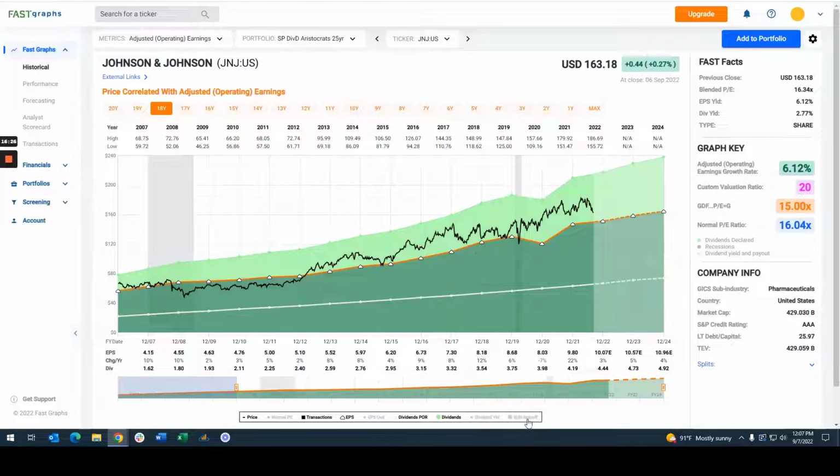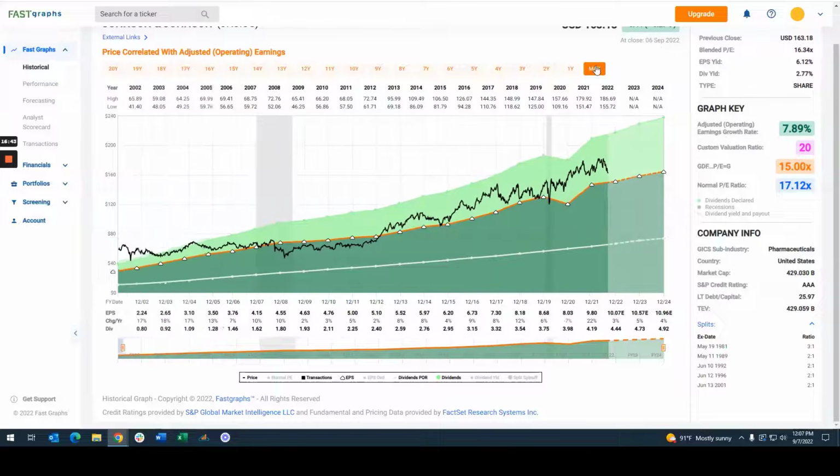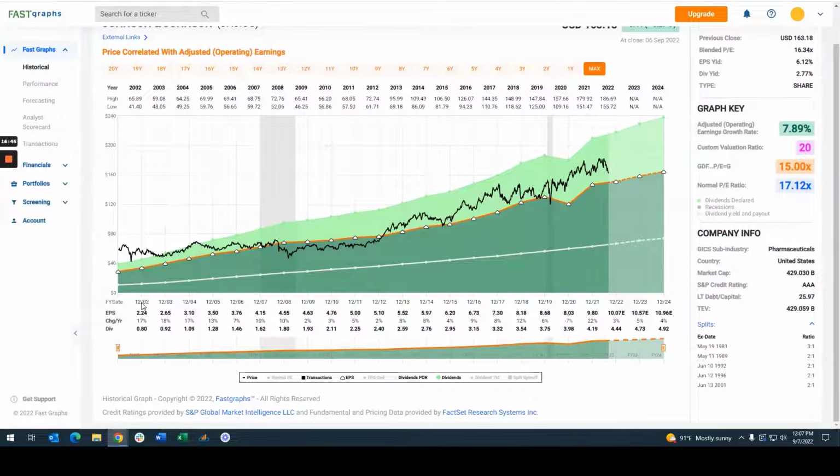It's something to use. And, of course, you can put spinoffs and splits on the graph if they had one. Johnson & Johnson doesn't have any. There's the splits that they had, and the last split was in 2001. That's before this time. But now if I put this out here further, I start with 2002, so I've got no splits on Johnson & Johnson.